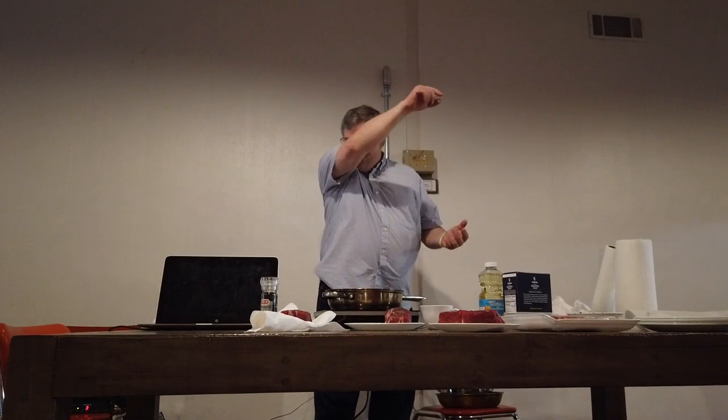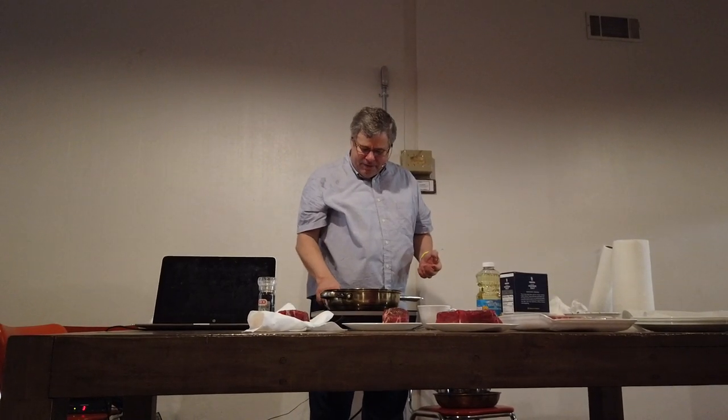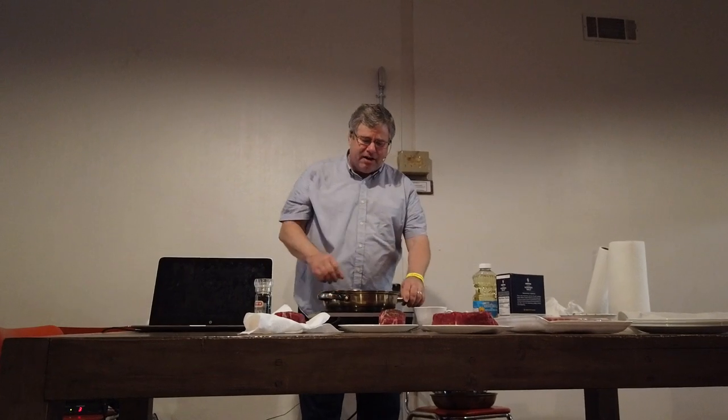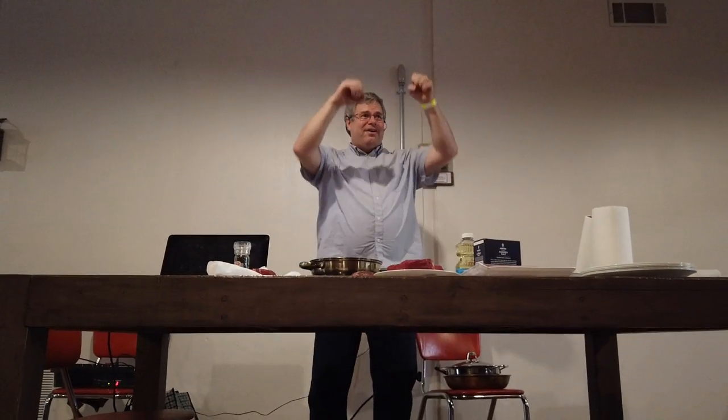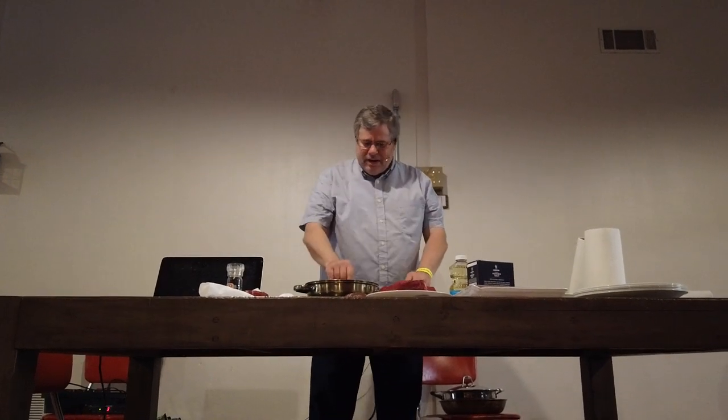I'm going to set it to 450. Maybe 500, it goes up to 450, that's hot enough. And I can feel it, it gets hot extremely fast, it boils water extremely fast, because it doesn't go from the heating element to the pot to the water, it just goes from the pot, which is the heating element, to the water. And it'll boil your water at least twice as fast. Okay, so it's getting real hot.